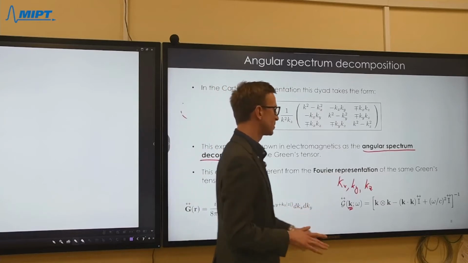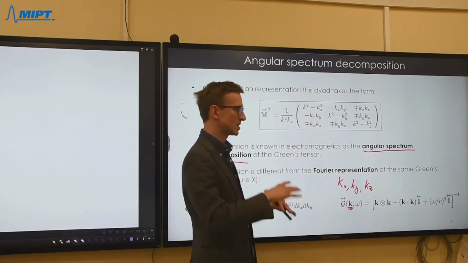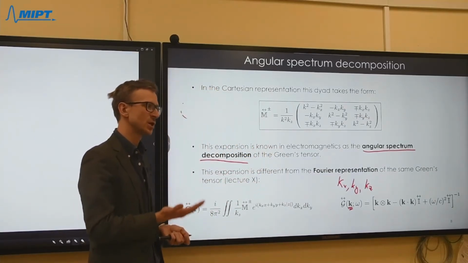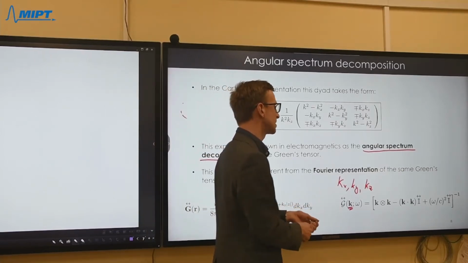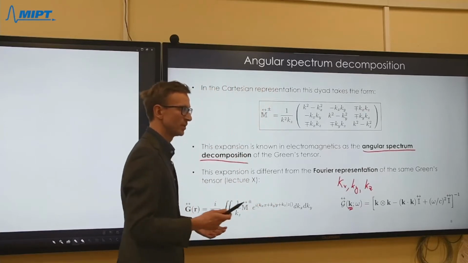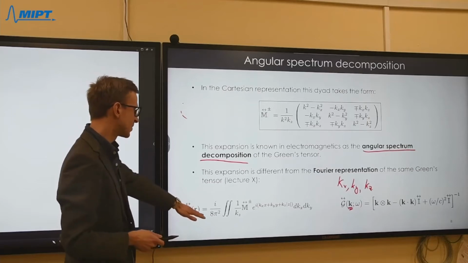So at this point, we don't care about frequency. What we have is a certain spatial picture, and we perform a Fourier transform of that picture in real space. And of course, we obtain all spatial frequencies in the end. This is the trivial Fourier transform. But this is different.